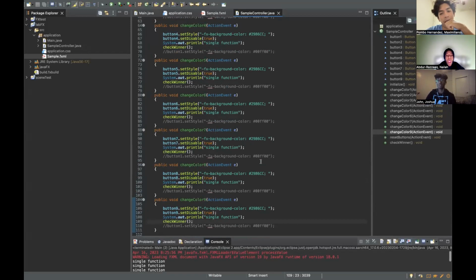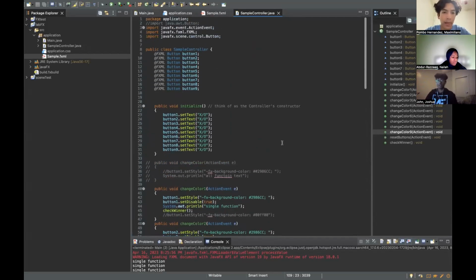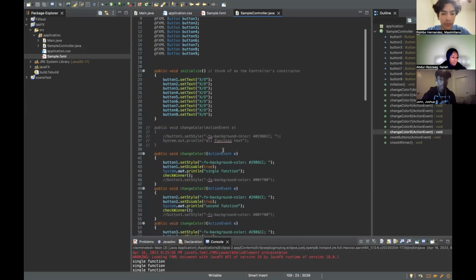Let's say you just have a Boolean variable, right? Like at the very top, like a private Boolean variable. Whichever button gets pressed, you check to see if it's true, you change the color to blue, and if it's false, you change it to yellow or something like that. Exactly. Yeah. All right, so we can do that, right?